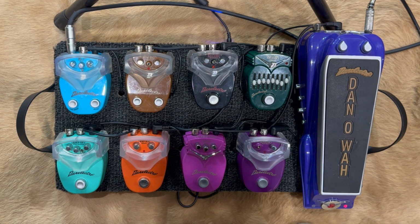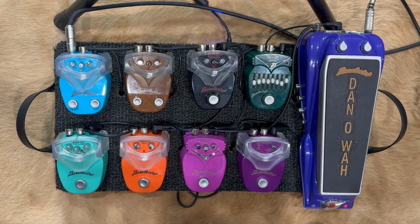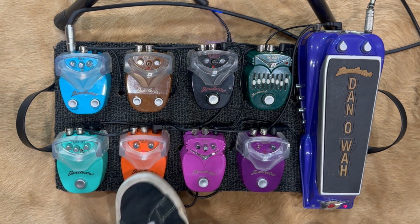So let's start combining some pedals, get some unique sounds. I'm just going to do that as I go. Let's start with these two.